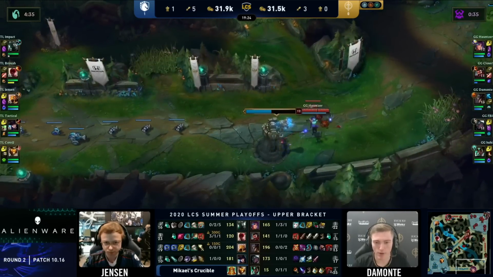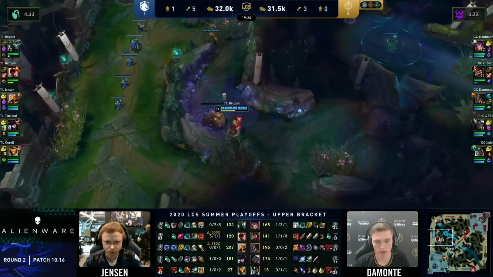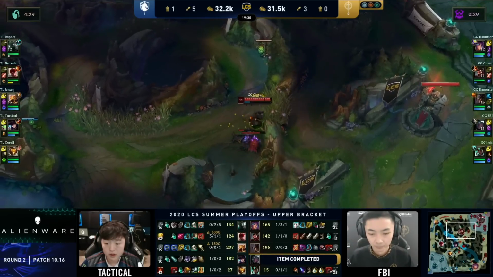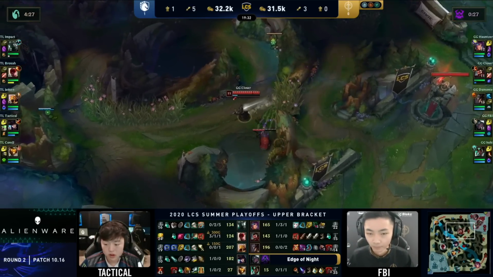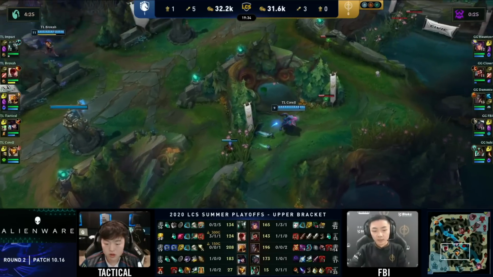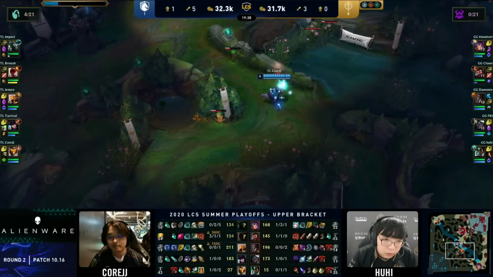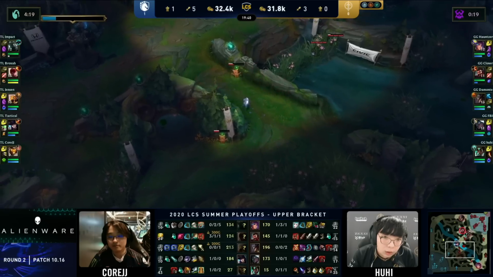Yes, Jensen was on the top side, but he had teleport, so they could have just pushed that and eliminated that quick soul stacking potential that Golden Guardians has, because they are now 4.5 minutes away from a potential Ocean Soul. Yep, and that is the snowball that Golden Guardians will be looking to sew up this game.